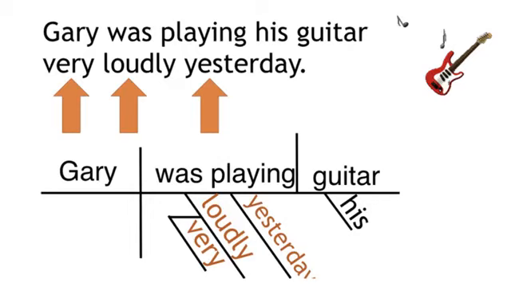Now here's a little clue about adverbs. A lot of adverbs end in ly, and if you see an ly word, it could be an adverb. But there are some ly words that are not adverbs, like the word lily. It's a flower, so therefore it's a noun because it names a thing. So not every ly word is an adverb, and not every adverb is an ly word. However, it could help you out a little bit with that clue.